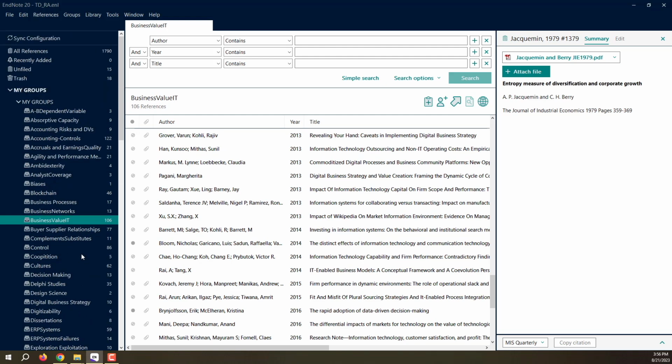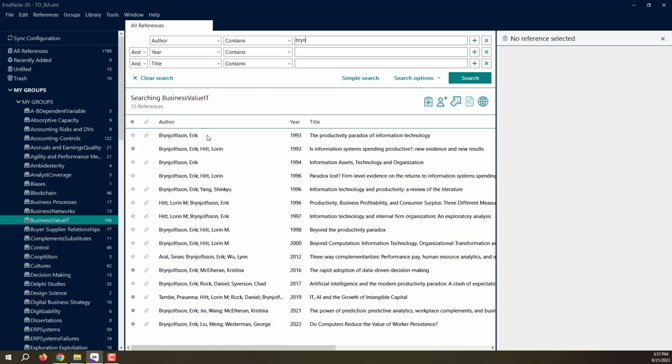That way, I do not have to go to a folder and search for papers. And because EndNote is such a powerful tool, if I write the author's name, I can easily get all their papers. For example, if I search for Brynjolfsson, I can see all their papers right here. It's very easy to search. Now, as you can see, having such an organized EndNote file is immensely helpful. For example, if I'm traveling and I do not have access to the internet, if I need to open a paper, I can still open the paper. If I have it in my EndNote file, I have access to that paper, right?